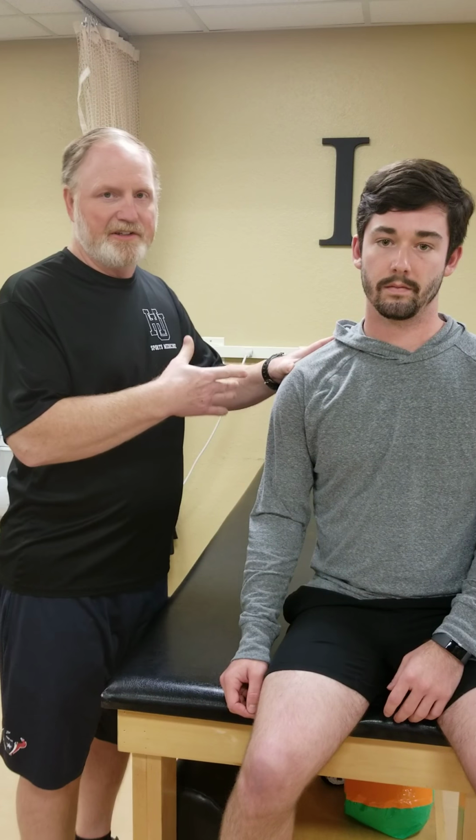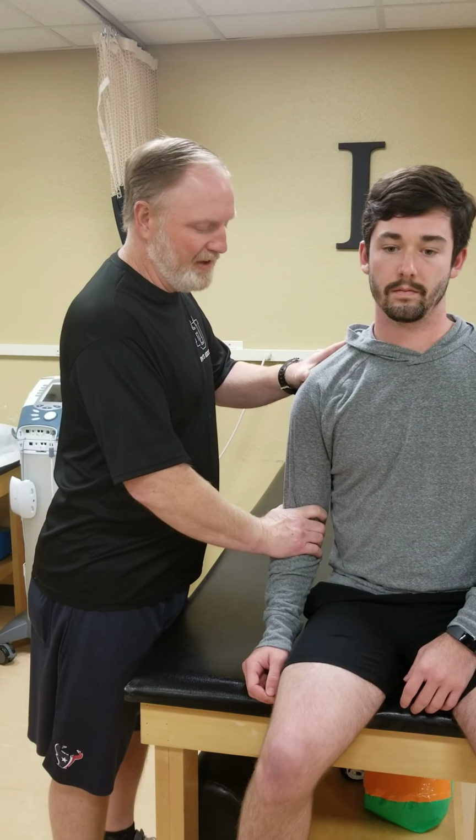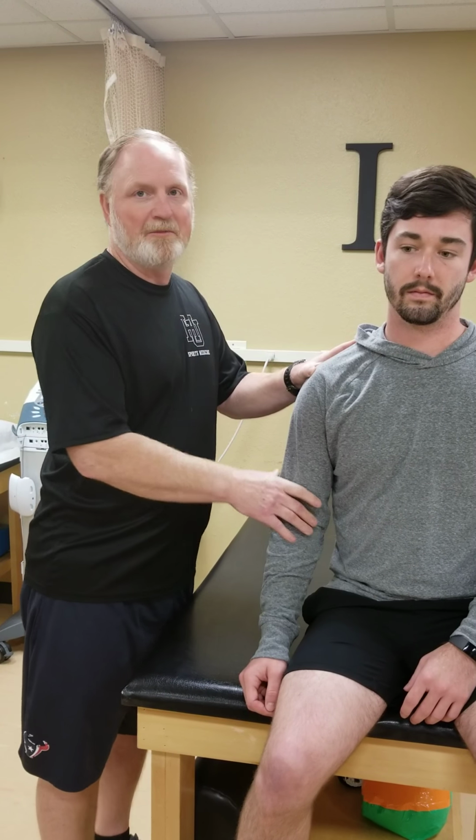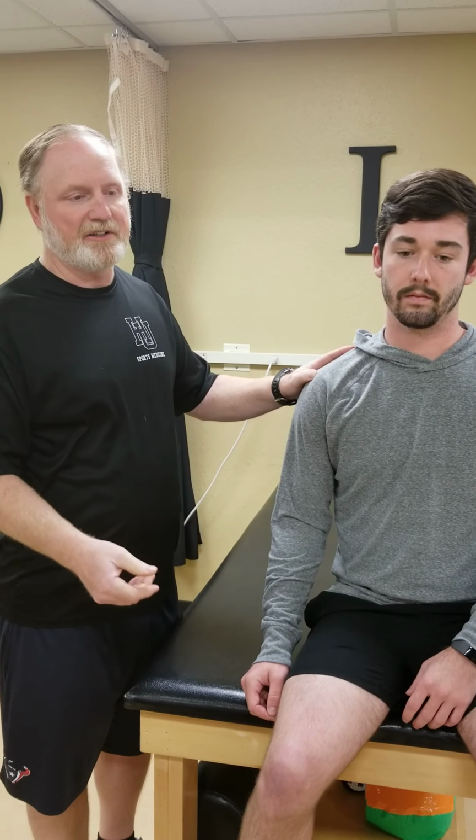There's grades of sulcus sign. All you need to basically know is that you're either going to have a lot of distraction or a minimal amount of distraction. A lot of distraction, they've probably got shoulder instability.